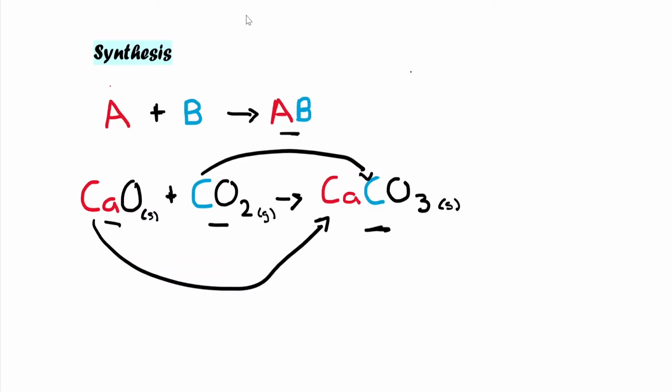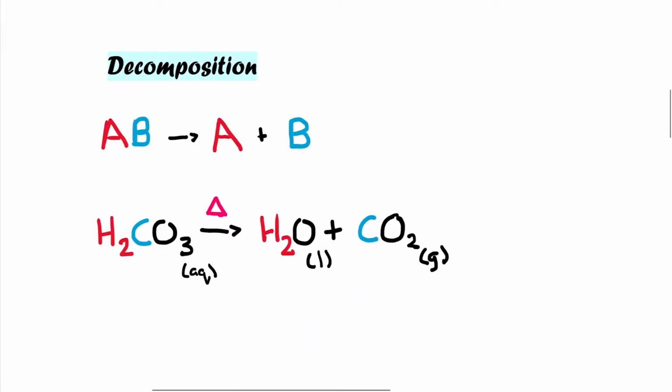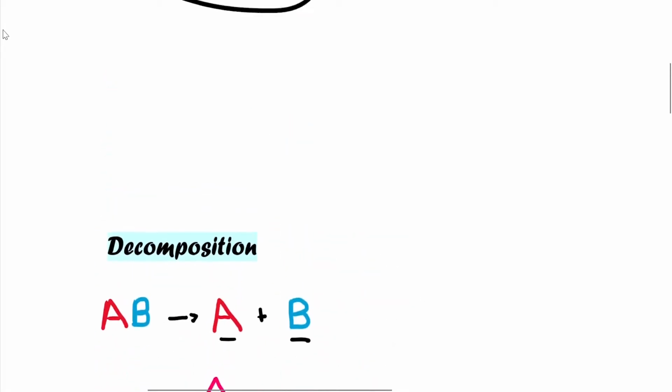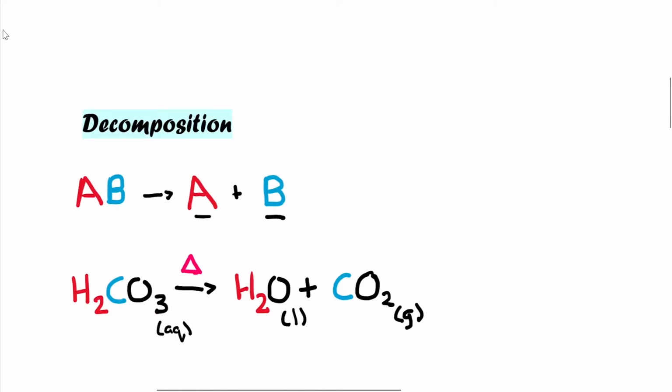All right. The next type of reaction that we have is kind of the opposite. You can think of it as the inverse of a synthesis reaction, and is a decomposition reaction. All right. And a decomposition reaction is when you go from a larger, more complex compound, and it kind of decomposes or breaks down into 2 or more elements or compounds, so A and B over here. And if you were to pay attention, you can tell that the synthesis is literally the backwards of this general equation here. So AB instead is going to turn into A plus B.